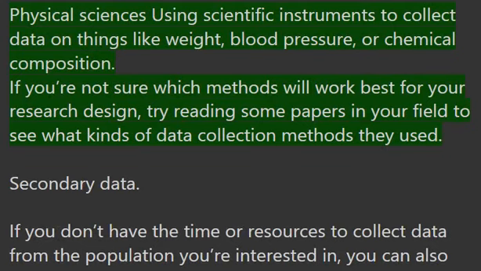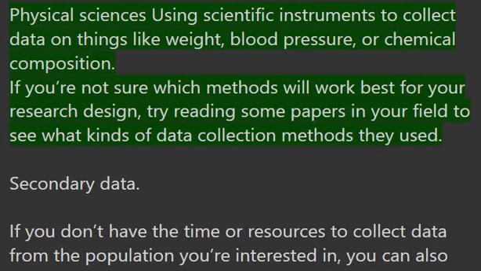If you are not sure which methods will work best for your research design, try reading some papers in your field to see what kinds of data collection methods they used. Secondary data. If you don't have the time or resources to collect data from the population you are interested in, you can also choose to use secondary data that other researchers have already collected, for example, datasets from government surveys or previous studies on your topic.